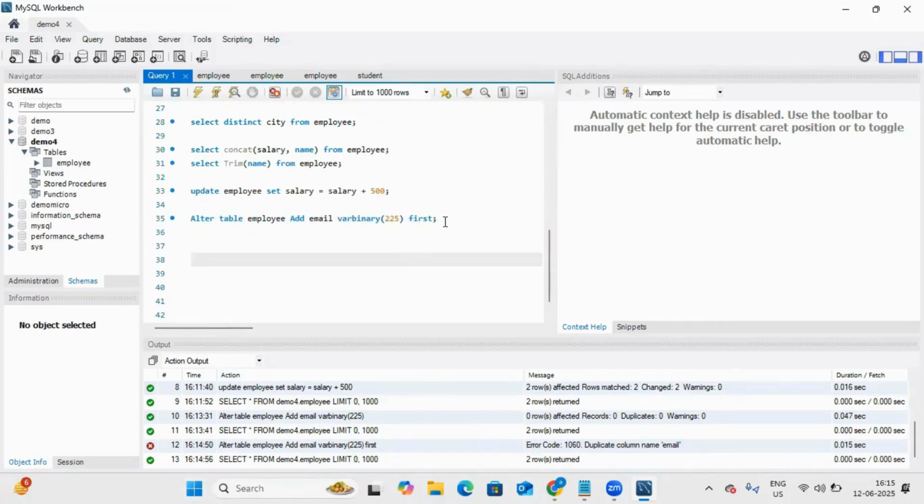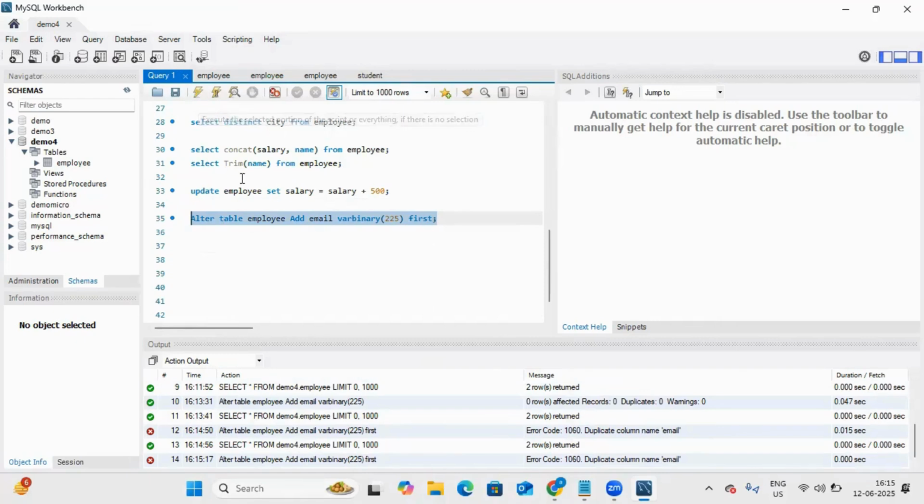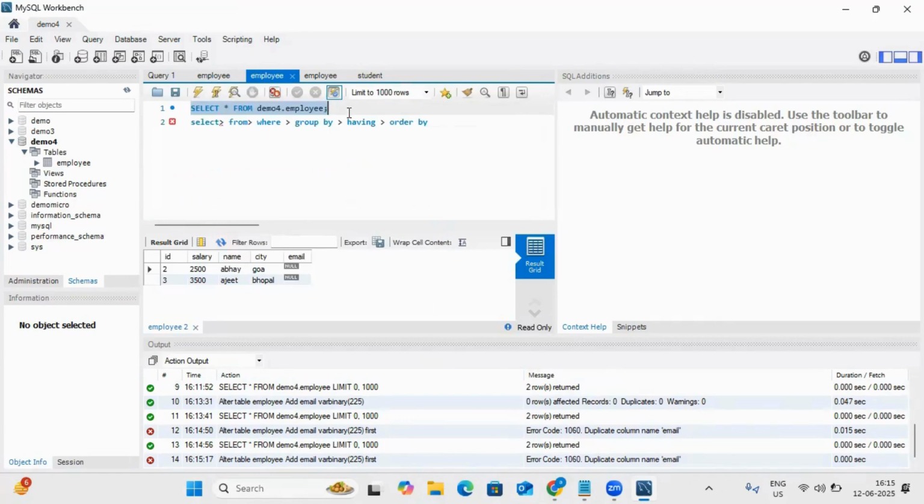Alter table employee add email varchar first. Alter table employee email gives a duplicate column name error. The duplicate column was created because we have run the query more than two times. No problem. So this is the basic command. Here we have run the query more than two times, that's why the duplication problem has occurred.